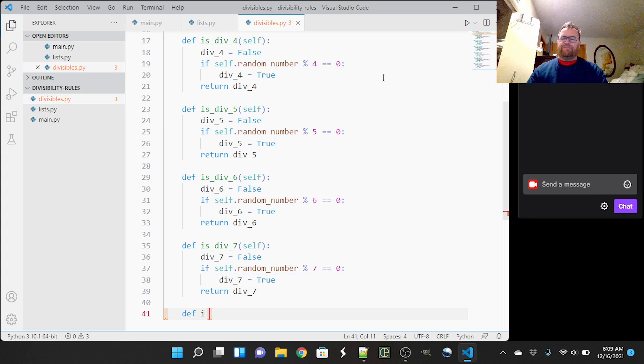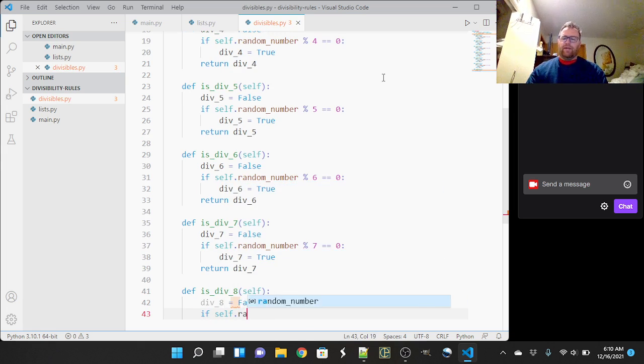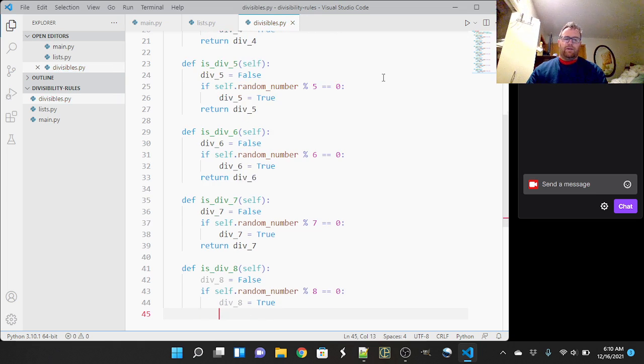I'm going to say is_div8, self, div8 equals false, and then we'll say if self.random_number modulo 8 equals 0, div8 is going to equal true, and then we'll return div8.